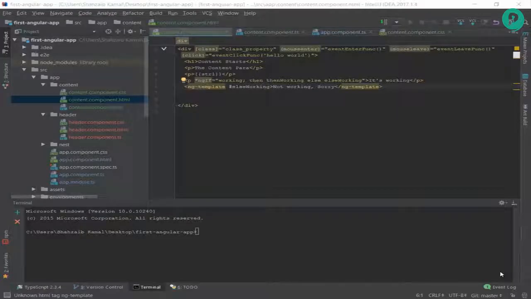And welcome back. So guys, what I just want to do for now is make something more. You just learned about the NgIf, which is a directive that works like if and else in other languages. For now, there is another way, the NgFor, the for loop. If you know about for loops, while loops and other stuff, I'm just going to talk about the for loop, NgFor, for now in Angular 4.